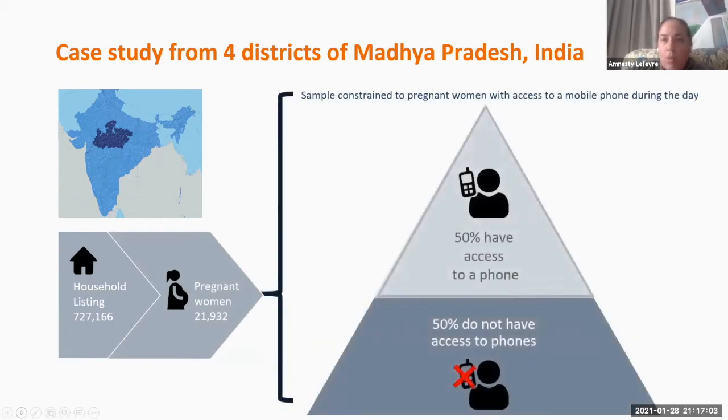Amongst the 50% of women that did have access to a phone, we administered a quantitative survey, and amongst a further subsample, conducted qualitative interviews. We've sought to depict the case study sample in the pyramid visible on your screen to underscore the likely differentials in sociodemographic characteristics between those at the base of the pyramid unable to access a phone and those at the top with access. Let's now shift over to Kerry, who's going to help us understand the determinants of phone access and use.